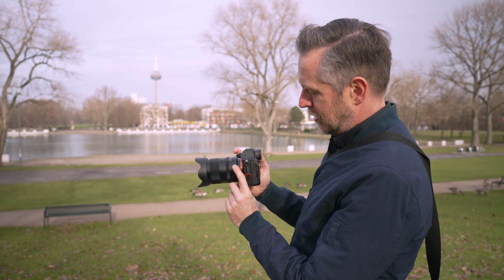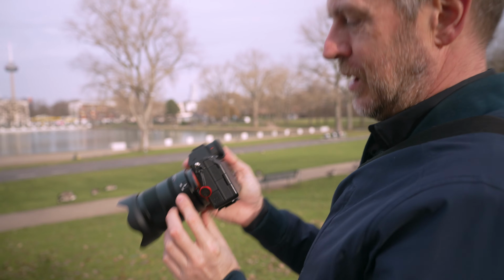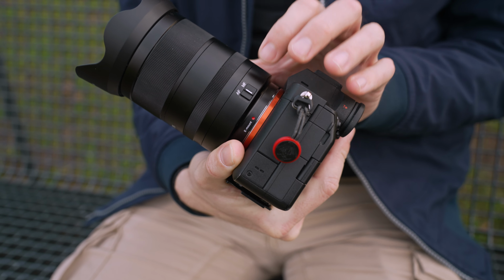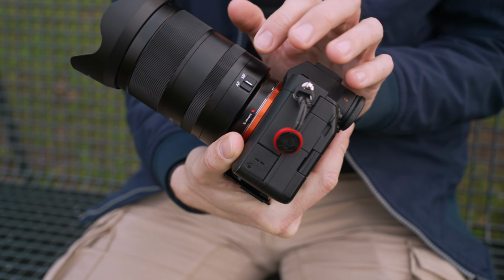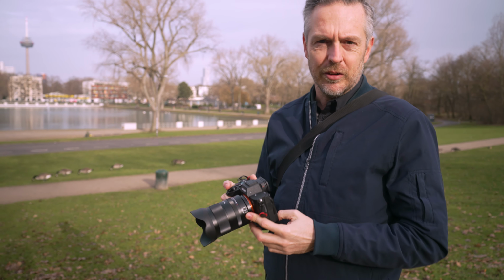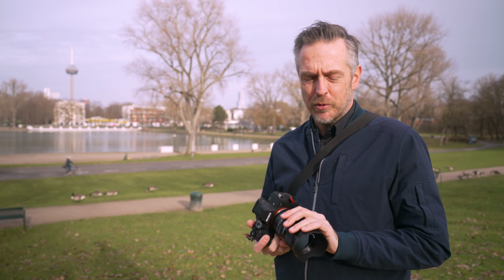This switch, AF/MF, it's so easy to move, and you just put away the camera and it will end up at MF, and then you pick it up and it doesn't focus. I think that should really be rectified somehow. This is a small error. Of course you can tape on it or something, but that's not the point. Everything else on this lens is beautiful in terms of handling, but this switch is not.